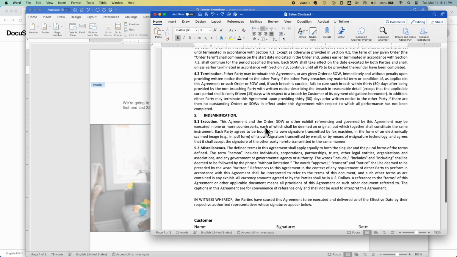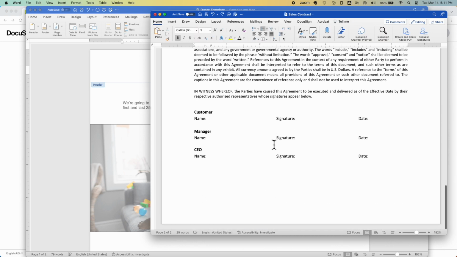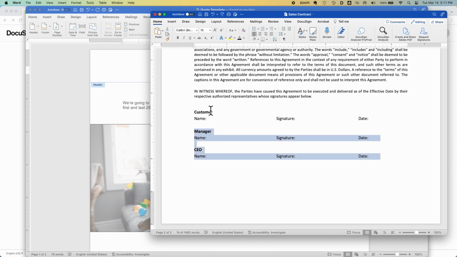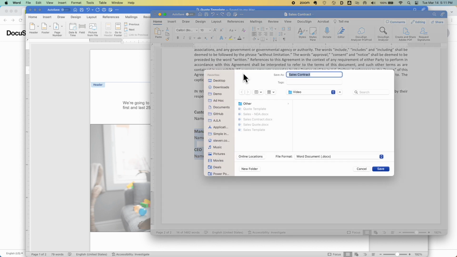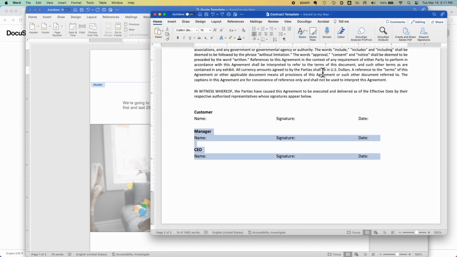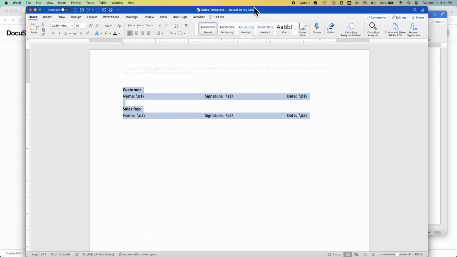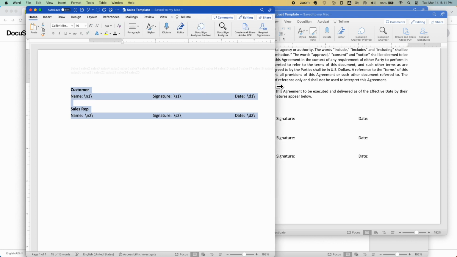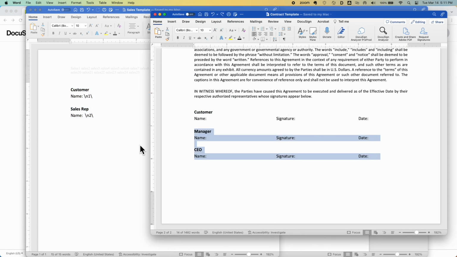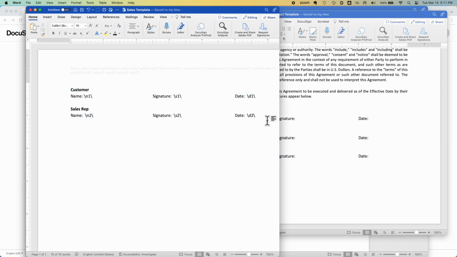But in this case, I have customers signing, but sometimes we have managers, sometimes we have CEO, sometimes we have both. And all I really need to do for this is, in this case, create that contract template and add in those new roles to my DocuSign template along with the anchor text that I'm going to use to place the manager's fields along with the CEO's fields.